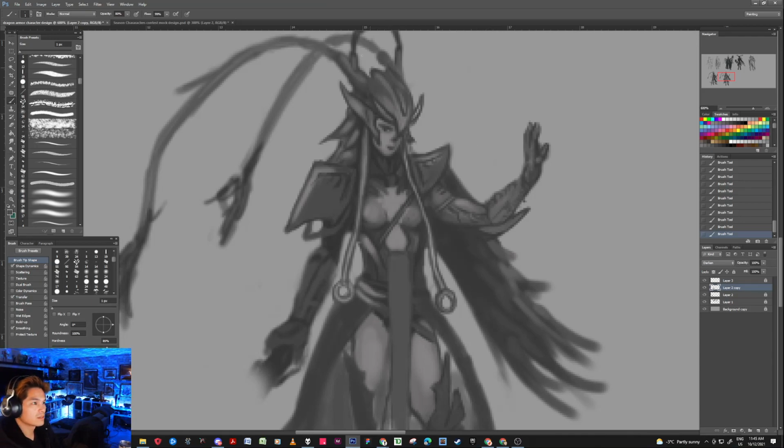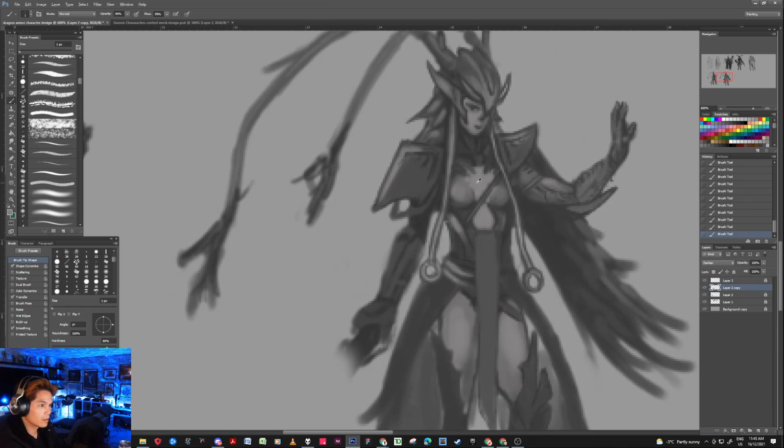Yeah, I like her helmet. It's getting a very fantasy look. And then on the arm we'll have maybe just a leather kind of look. Or actually maybe just a glove.